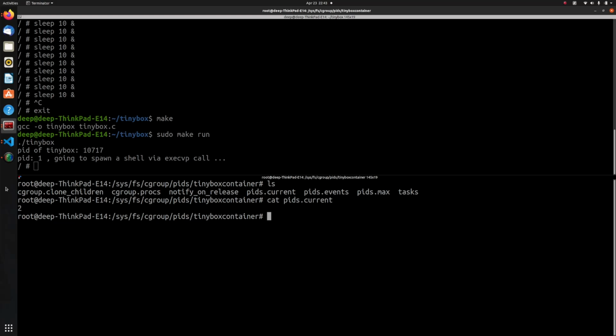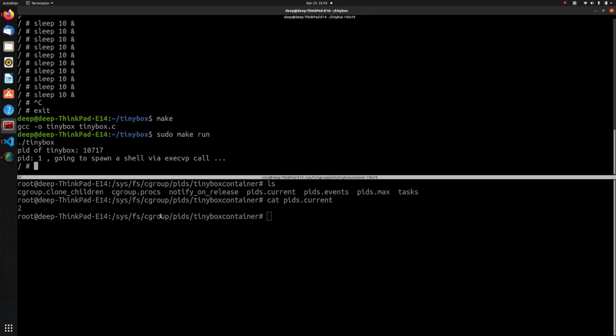This entire process of PID limitation also considers the parent process as one of the 5 processes that we can spawn. So technically we should be able to spawn 3 more processes in the container from PID1, and after that it should prevent us from spawning any new process. So let's see. For that, we'll do sleep 10 and run it asynchronously.